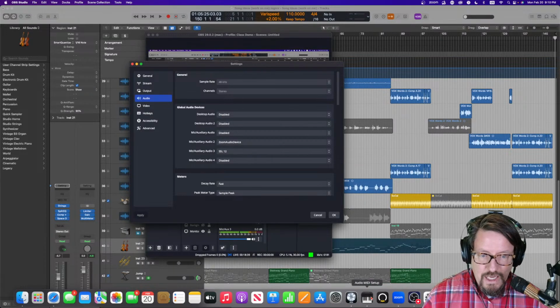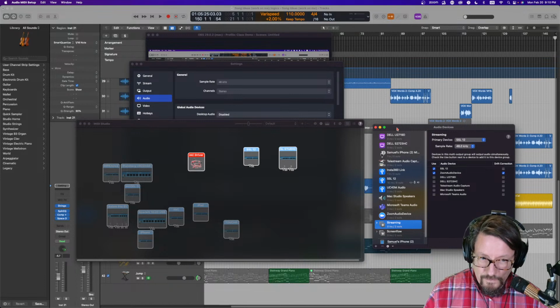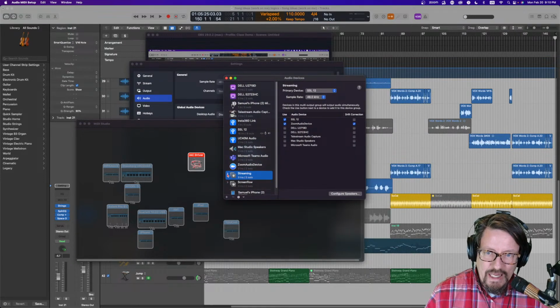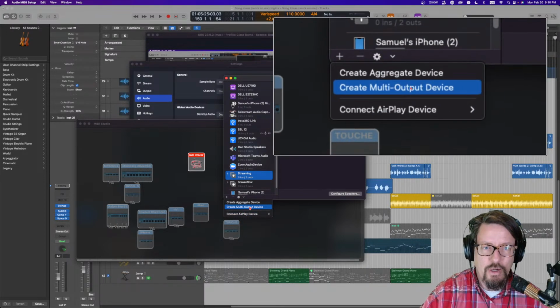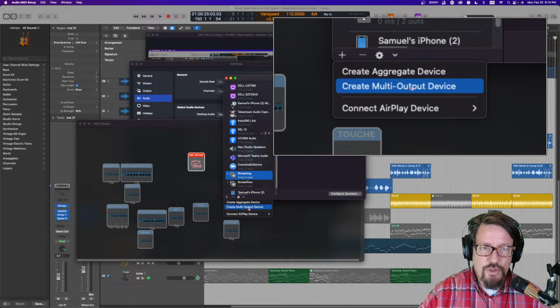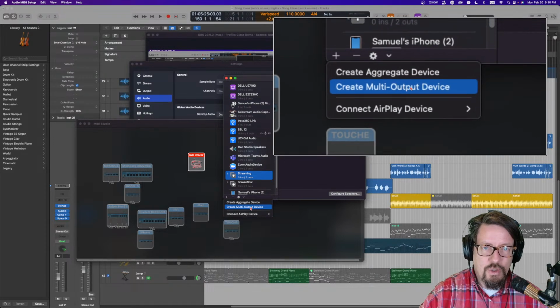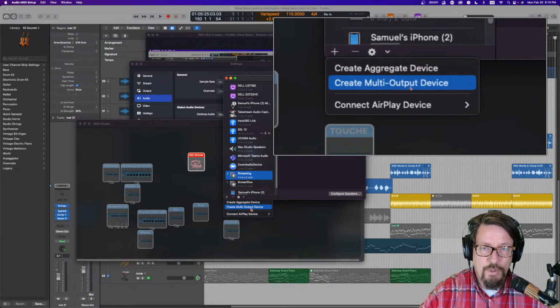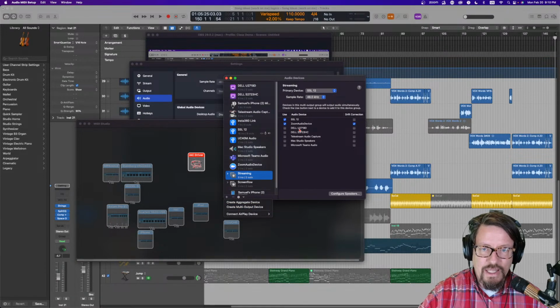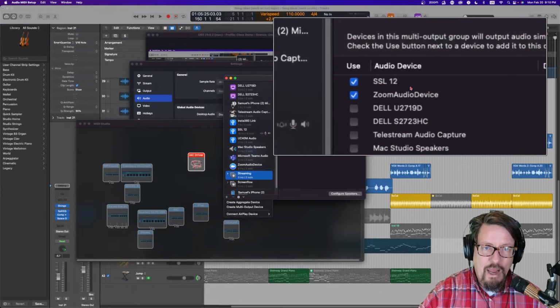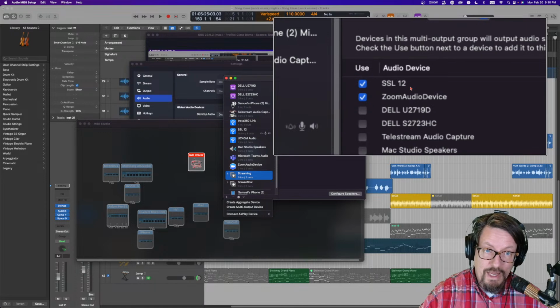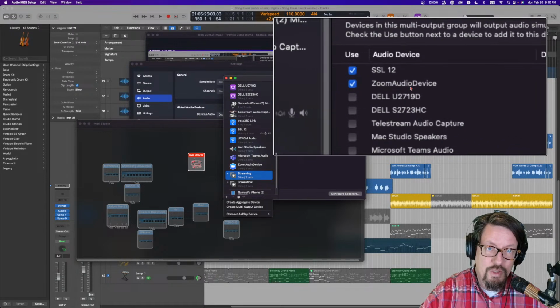And if I come down to my audio MIDI setup, you'll see I've created what's called a multi-output device. I'm going to zoom up here. And I'll explain how I do the zoom up thing in just a moment too. In that device, I've got my main output, which is what I listen to with my headphones, and I also have it go to the Zoom audio device.